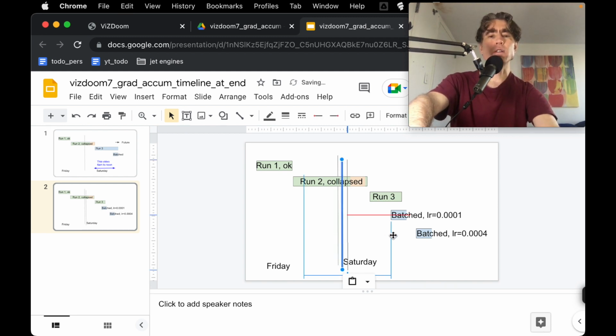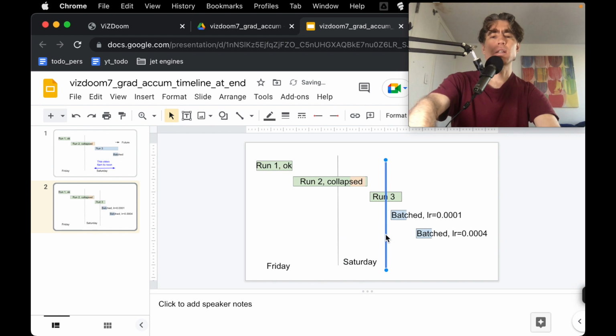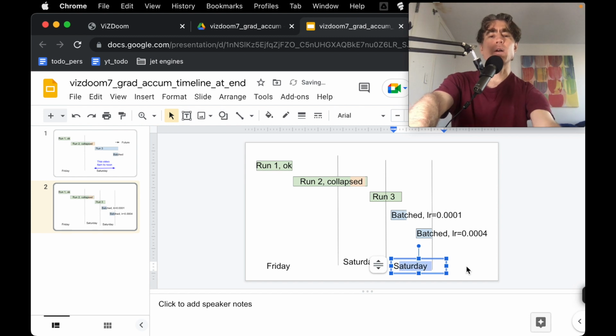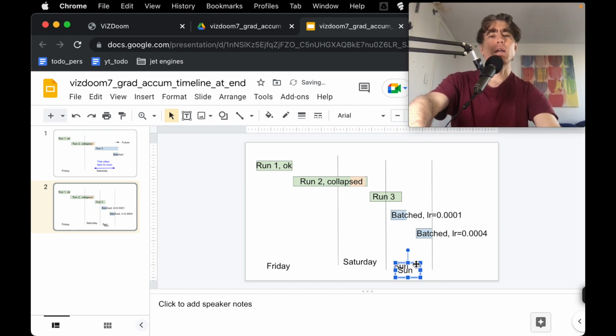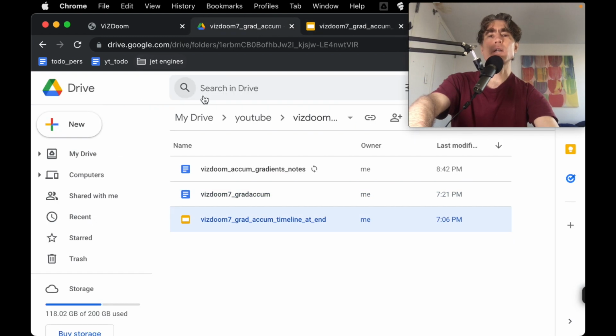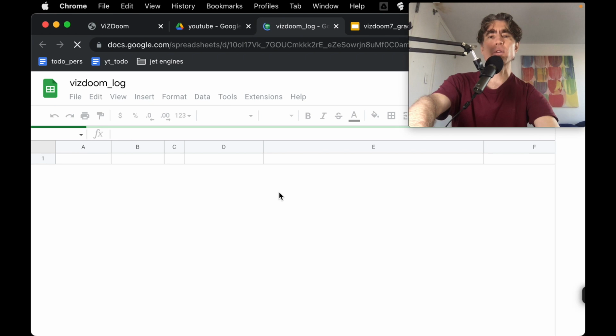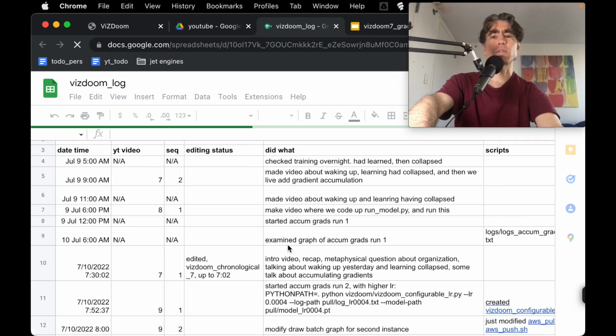And what day is it today? It's Monday. So I don't know when I started that one, but I guess I could check my log. That's Sunday and Monday. Let me check my log. I've got a log somewhere. Here we go, ViZDoom log. Probably not good to open 2 of them, especially since this has been really slow for some reason.